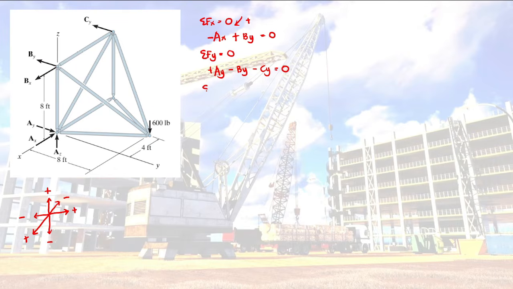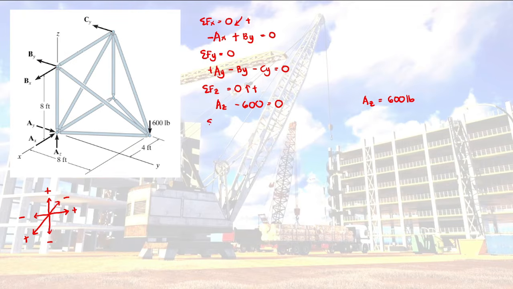Okay, what else? Summation forces at Z is equal to 0. So upward, that is positive. So we have our AZ that is positive. Then what else? We have the 600 there that is going downward. So negative 600 is equal to 0. So in this equation, masosolve na natin yung AZ kasi yan lang naman. So i-transpose lang natin yung 600. Our AZ here would be equal to 600 already, pounds.